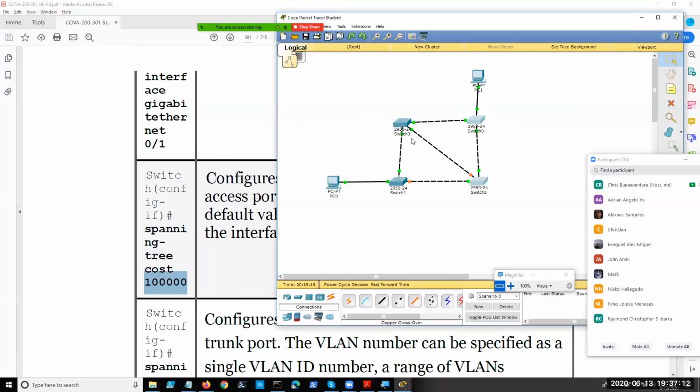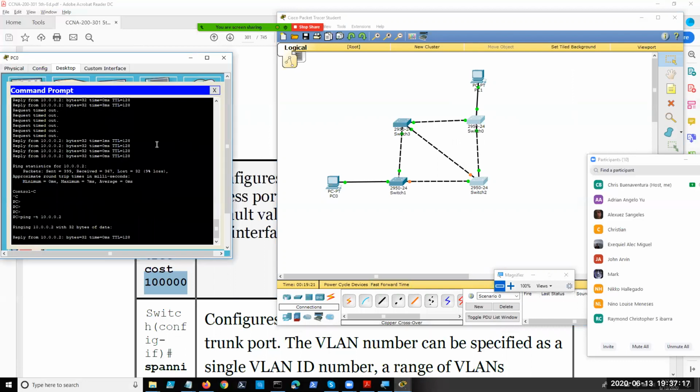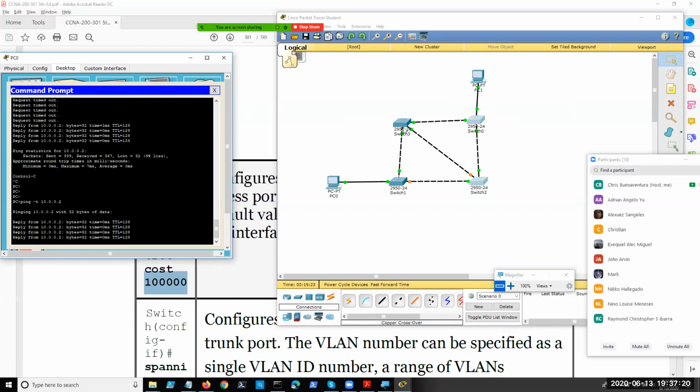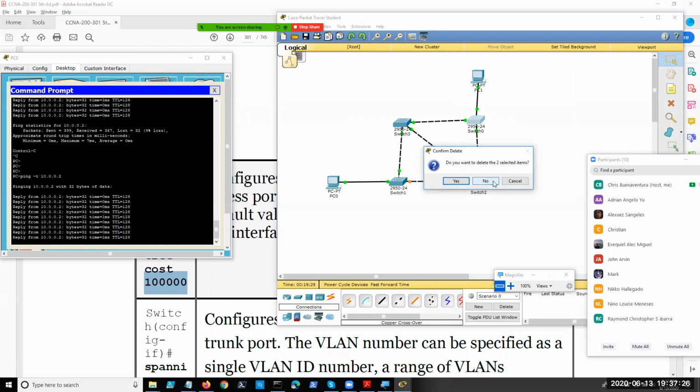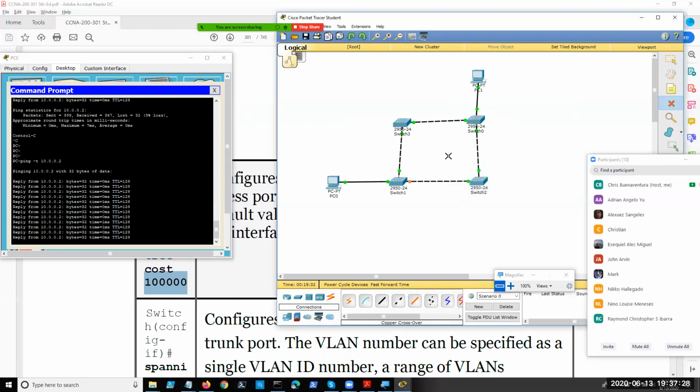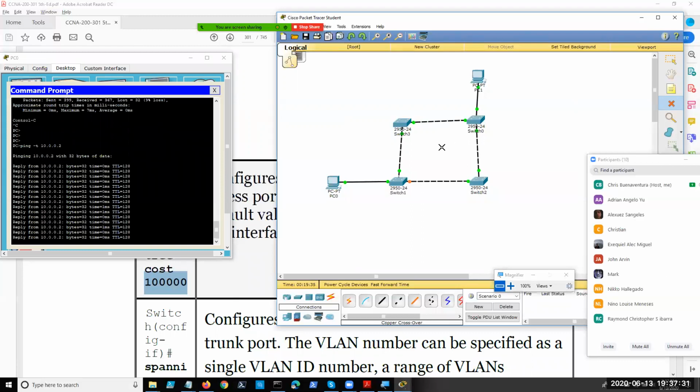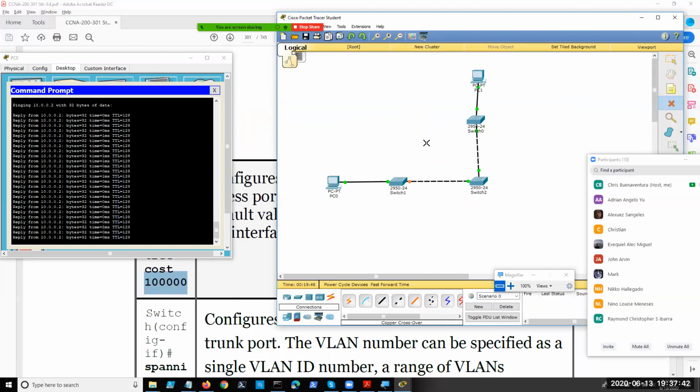Okay, let's do it. As of now, this is the link, right? So this is the link, obviously. How do we move it here? Let me cut this first, so there is no more election. Okay, so I'll configure the cost. It's better to remove this first. Okay, and then I'm going to make a link here. And let's wait for 30 seconds.